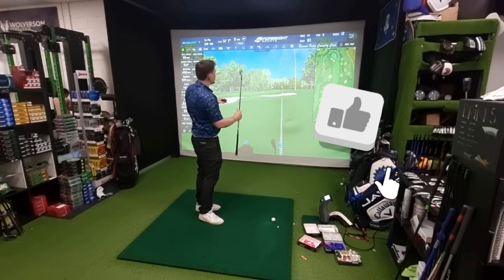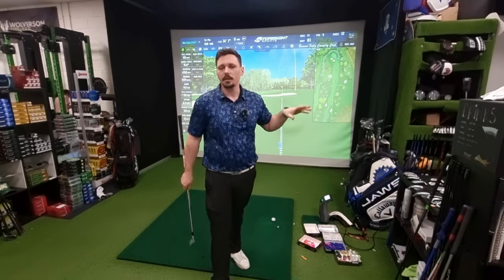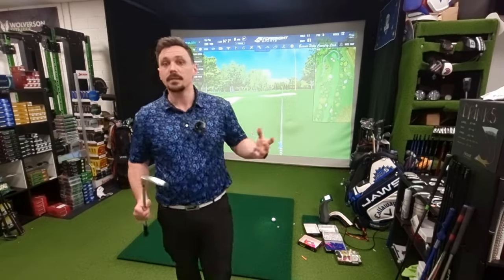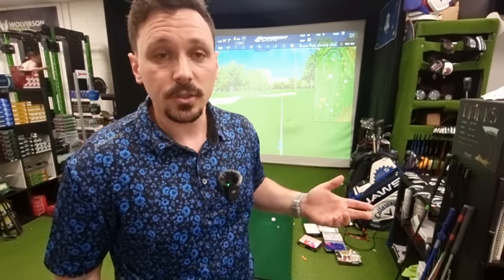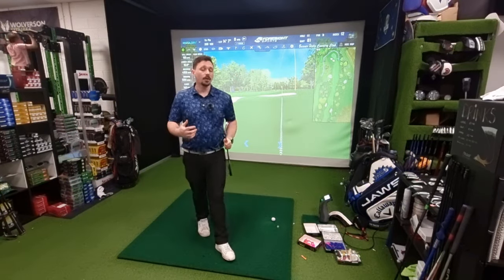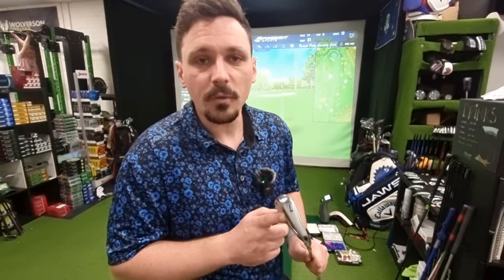Sometimes in a fitting the launch angle and spin rate data isn't quite right and I can make tweaks like changing the golf ball to improve it. Sometimes the flights just aren't good and there's something else that's easier to get into the perfect launch windows. If you hit your current irons just as well as everything new, it's not time to buy new irons yet — put your money and focus into lessons instead. My favourite scenario is selling irons because the golfer I've been coaching has improved and gotten faster and genuinely needs clubs to suit their new swing — not because a brand's marketing department says these are better than what you've already got. I want to prove it first.